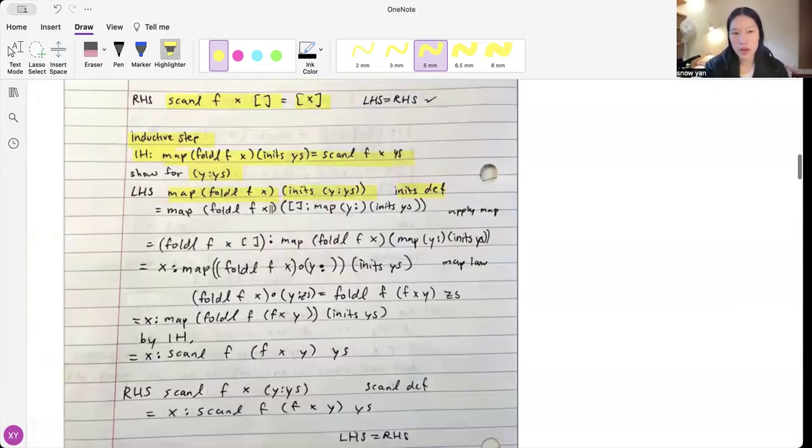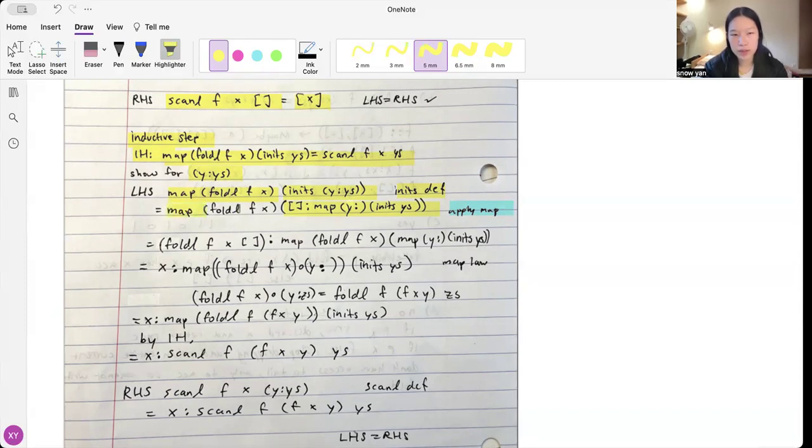So then we get this thing, just expanding out this definition. And then next we want to apply the definition of map. Obviously, because they said auxiliary things, I should know that map of f composed with g is equal to map of f of map of g. So here I have foldl f x, and then I compose it with the empty list because I have a map here.